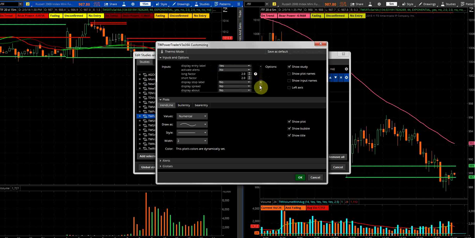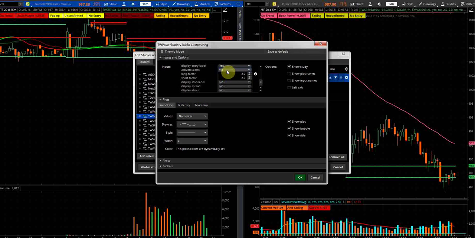Then we get into the alert section. Now, I don't use alerts primarily because I'm not gone. I trade select times of the day. My trades are short. It probably never lasts longer than an hour, and that would be a really long time. But here's where you turn them on, right here.